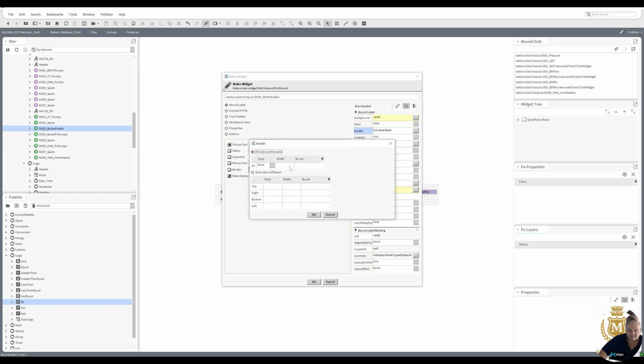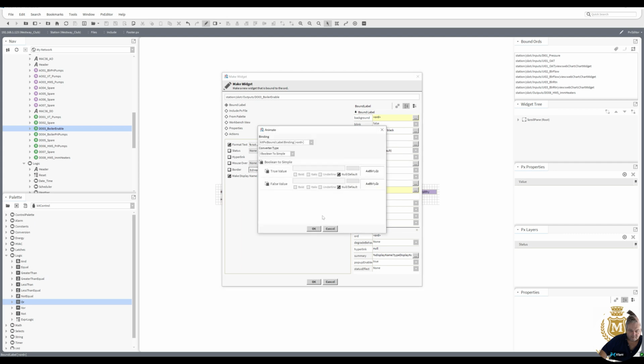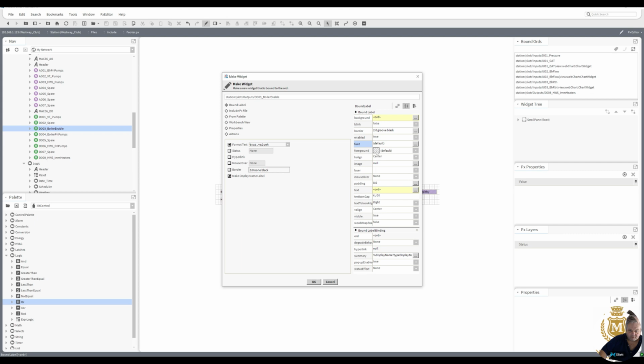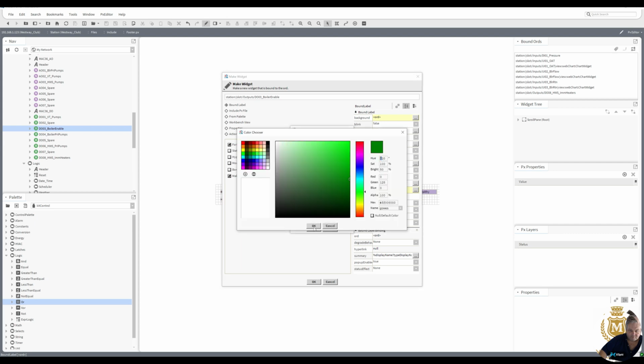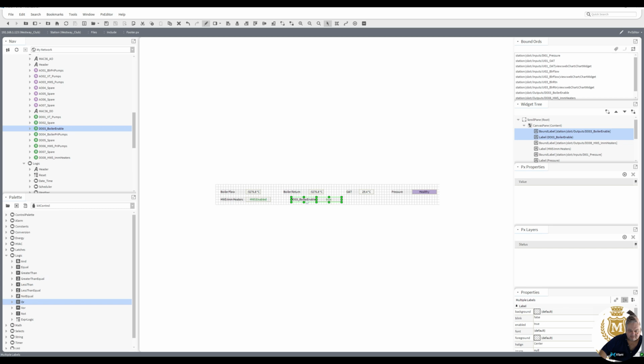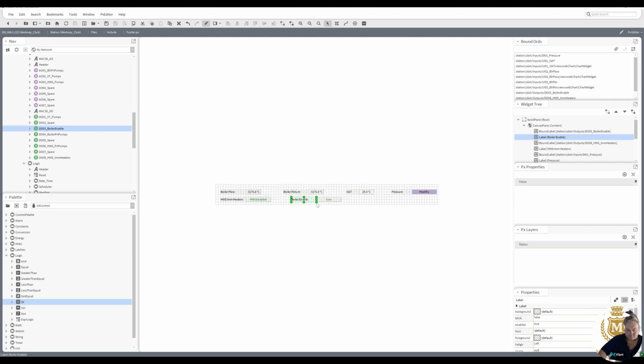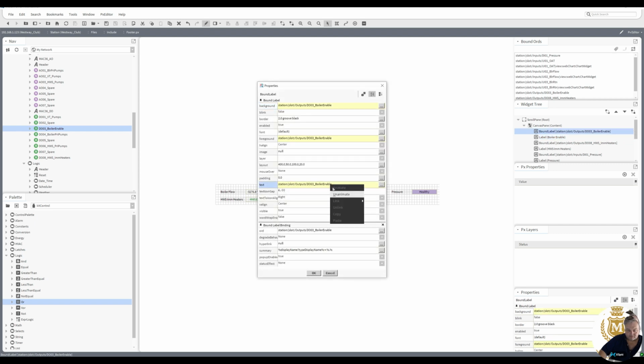Animate that. Don't want to do that, I want that. If it's enabled, we'll have it green. On animate.